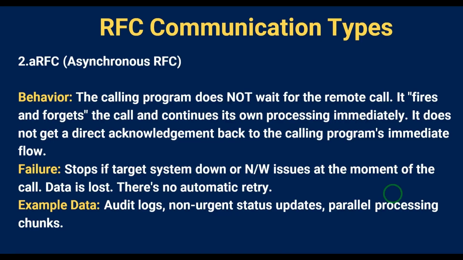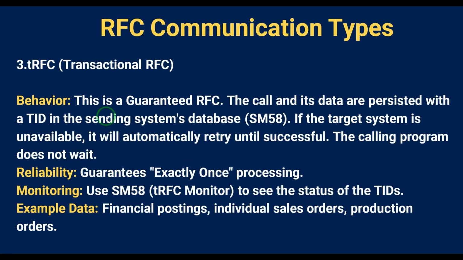In asynchronous RFC, if the target system is down or there are network issues at the moment of the call, the data is going to be lost. There is no automatic retry. But coming to transactional RFC, the definition itself says it is a guaranteed RFC. The call and data are persisted with the transactional ID in the sending system's database. If the target system is unavailable, it will automatically retry until successful. The calling program does not wait.